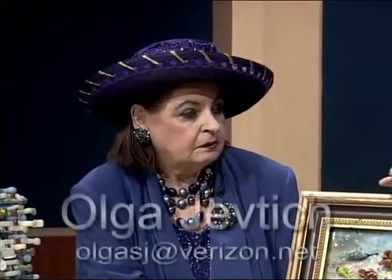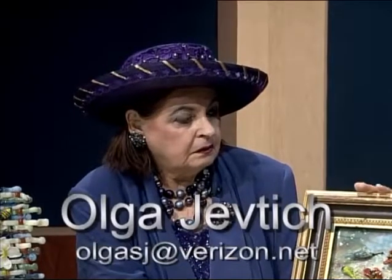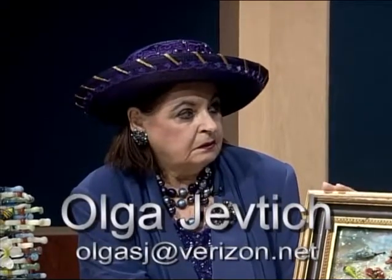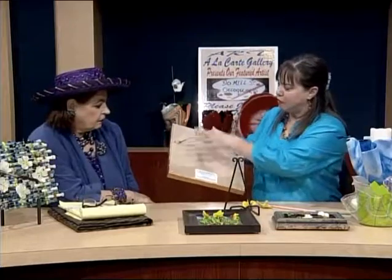I take a long piece of wood and cut it on a special kind of saw. The finish, the design of the frame, like the outline of the molding, is already like that. I don't cut that; you buy that from a frame supplier. I cut the frame to fit the size of the piece that I want to frame, and then I do all the backing, putting the piece in and securing it.